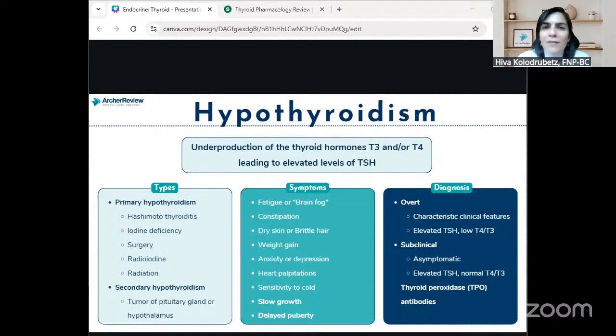Weight gain, another really vague one, right? We get a lot of patients coming in saying, can you check my thyroid gland? I just can't seem to lose weight. And it's a valid concern, right? We should be thinking thyroid is one of our differentials, and we want to rule it out. But typically I don't see huge issues with weight gain or weight loss in patients with thyroid dysfunction, though it does make it a little bit harder. Once you've diagnosed it and you're treating it, patients expect huge changes in their weight, and we don't see that drastic change in weight loss once they've been diagnosed, but it can make it tougher. Anxiety or depression. Oftentimes this one goes unmissed.